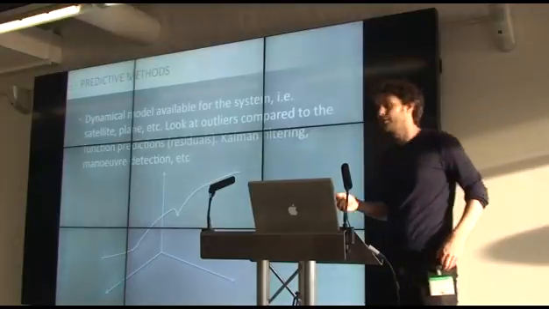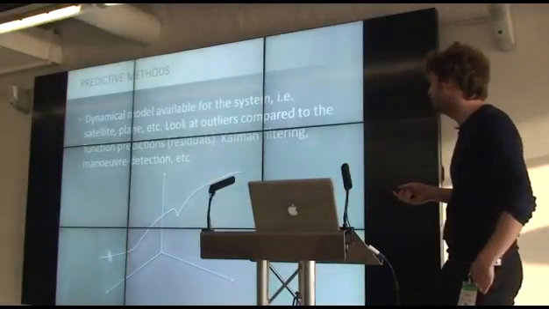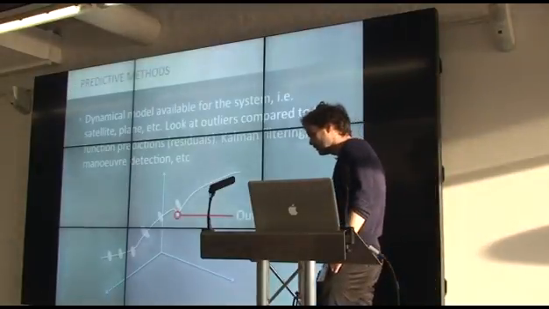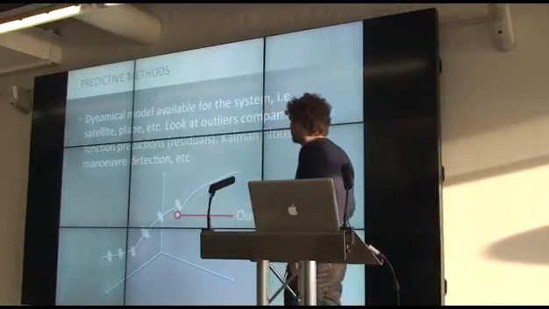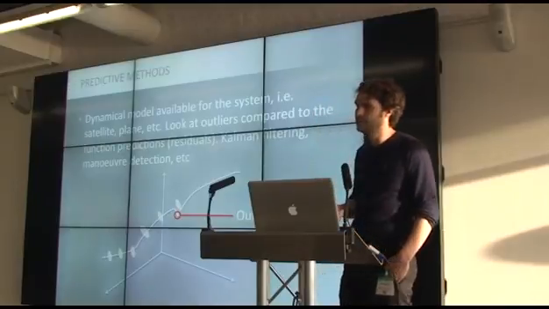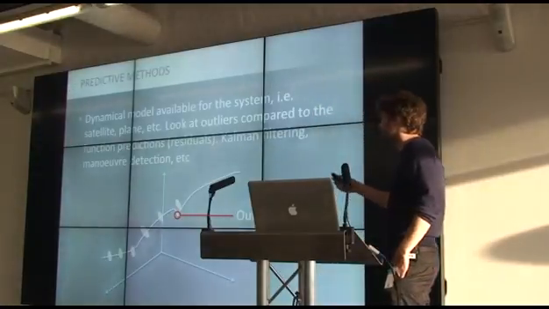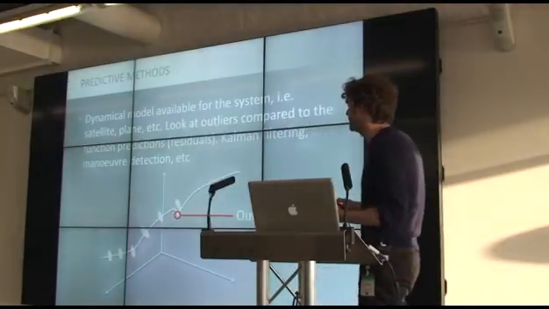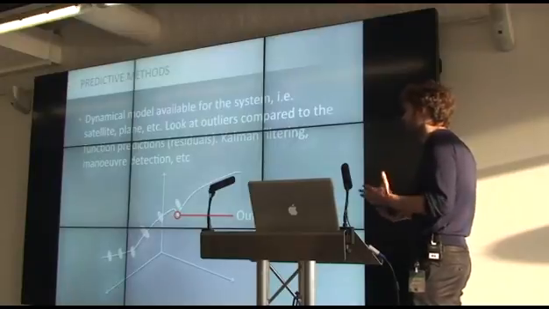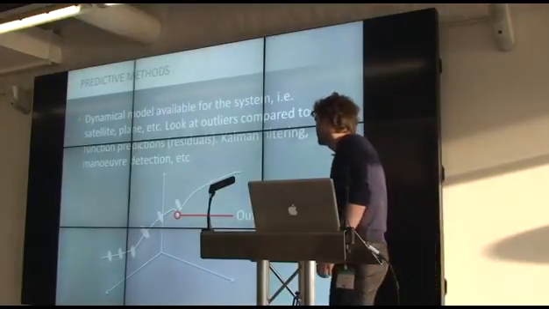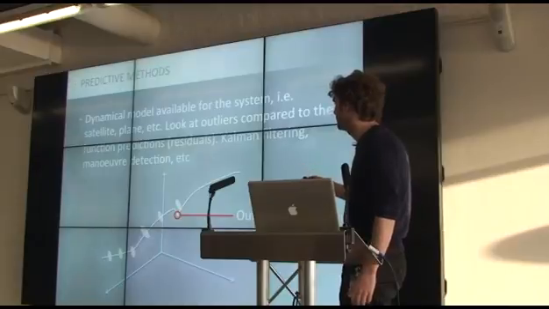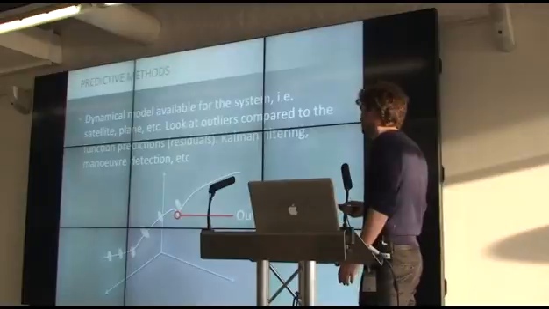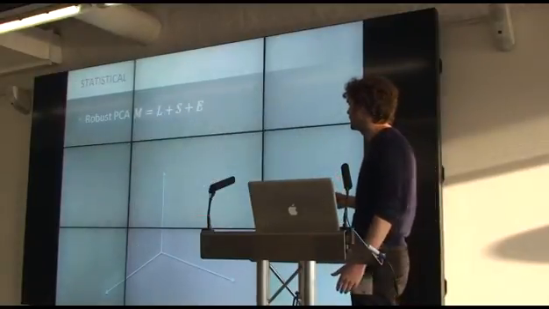So if you have a predictive model, then you can do things like manoeuvre detection. So here we're predicting where the value is going to be, and an outlier would be something that lands away from where we're predicting. You know, Kalman filtering you can use to do that sort of predictive process if you have some grounds for assuming a particular dynamical model for whatever you're looking at. And then, yeah, an outlier is something that lands up away from where, typically you have some uncertainty in the prediction, but it lands up in the tails of that prediction.